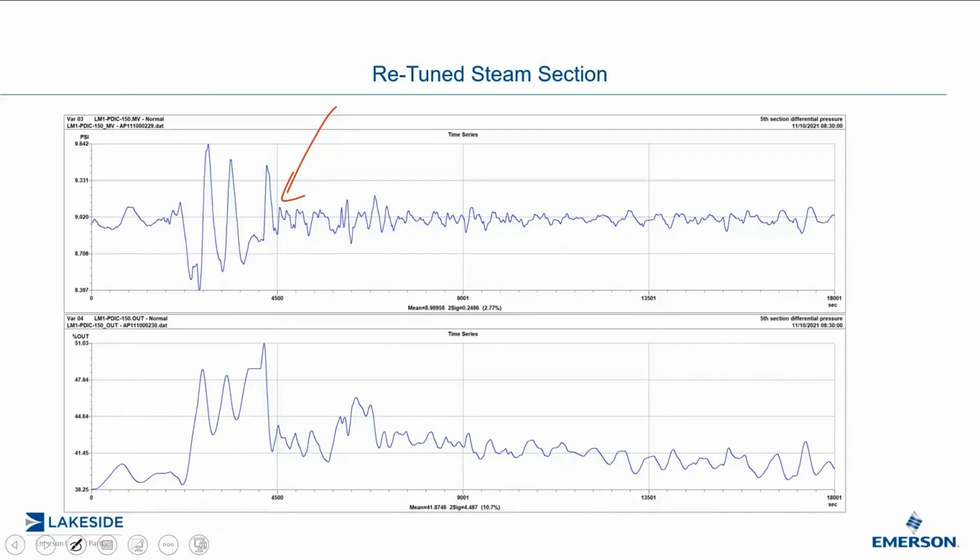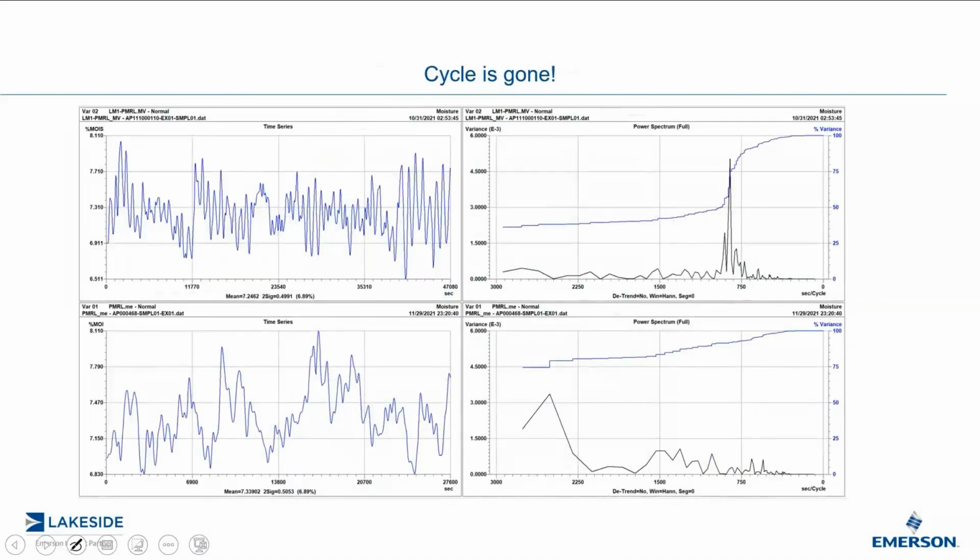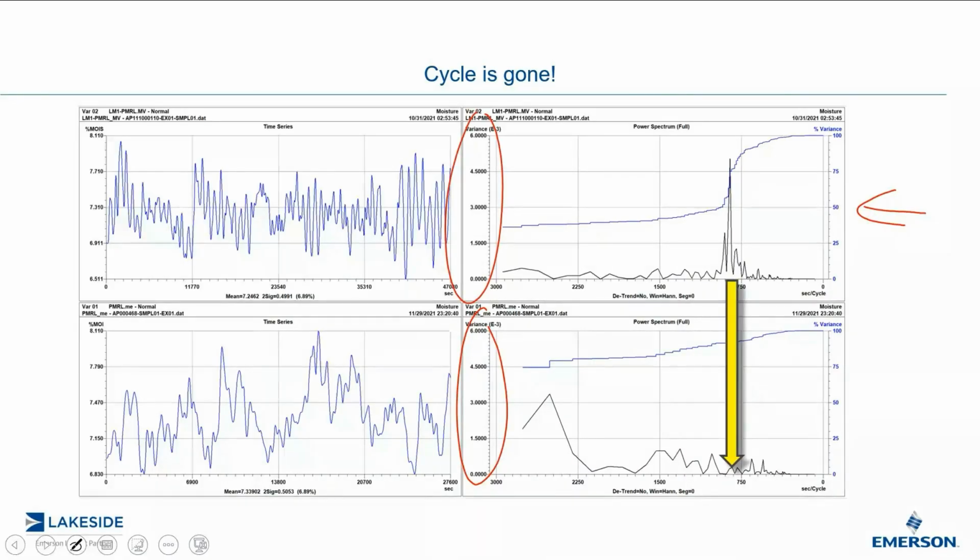And what is the end result of this? Up above here, this is the moisture data before. This is the same scale here, same scaling, no trickeries. And you can see here that once we retuned it, that variability, that cycle was gone. And so this is how we use power spectrum to trace variability.